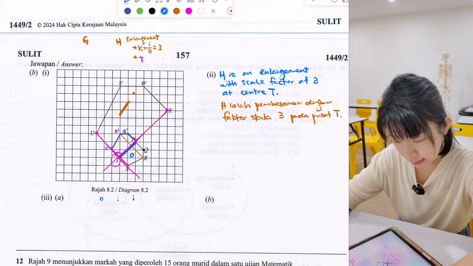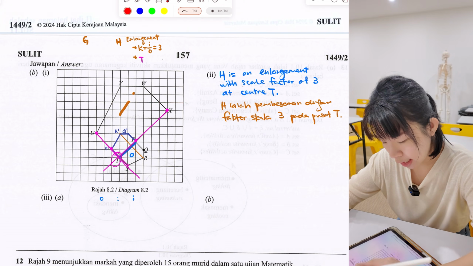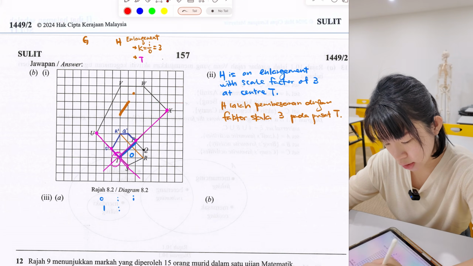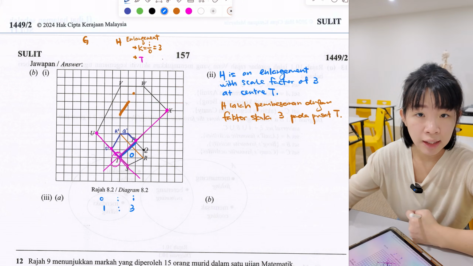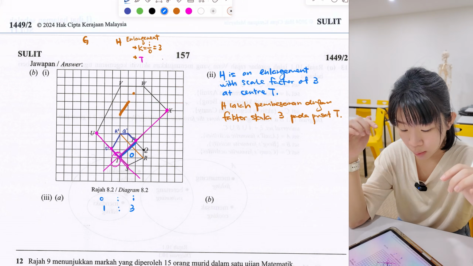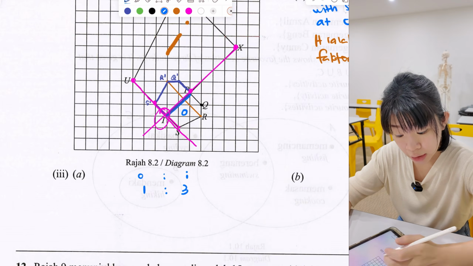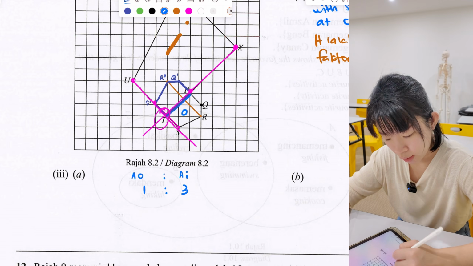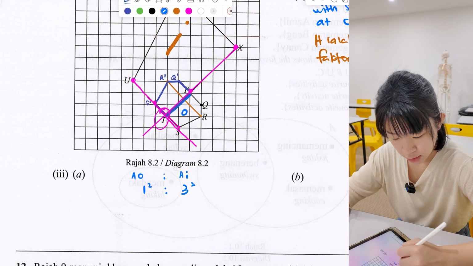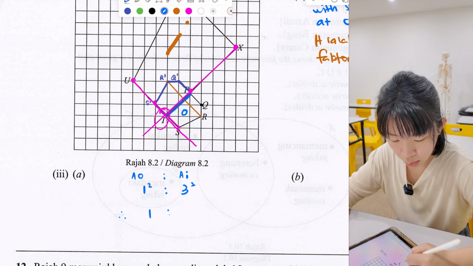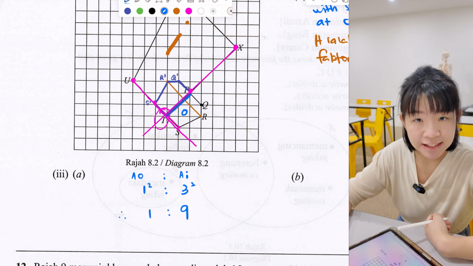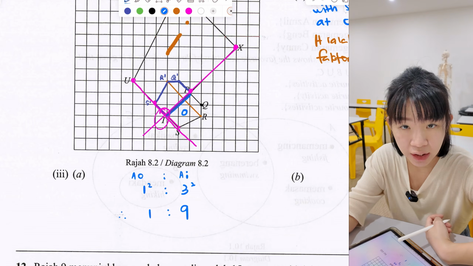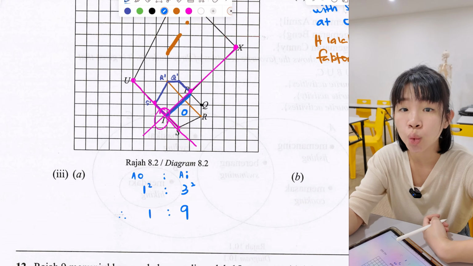Okay, so we'll find the length first, we compare the length. Object, you can choose any side, let's say this one, 1. Then image is this, which is 3. Okay, this is not the answer yet, because if you take 1 to 3, it's only length. But now they want the ratio, nisbah of area. So if it's area, you need to square both. So at the end, the ratio we get is 1 to 9. Unless they ask what is the ratio of length, panjang, then the answer is 1 to 3. But they ask area, so you need to kuasa dua, you need to square. So it's 1 to 9.